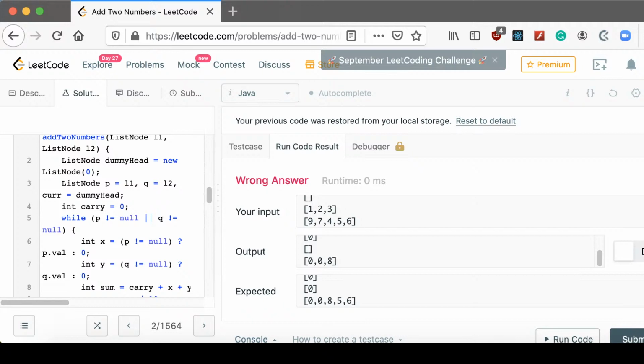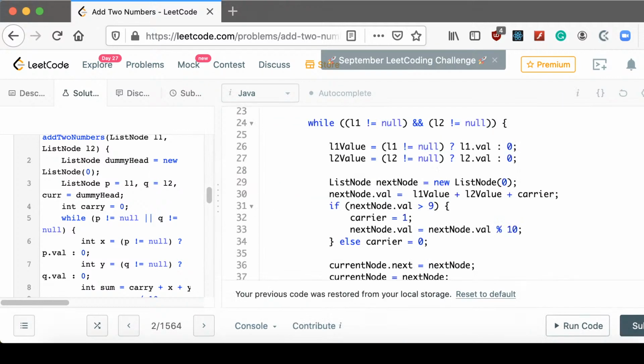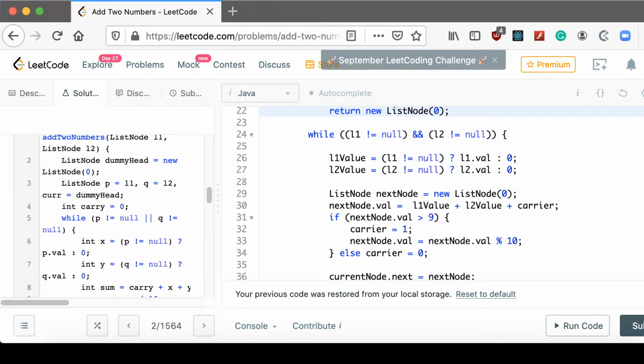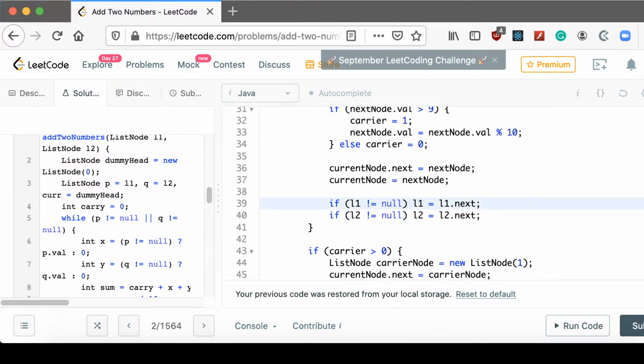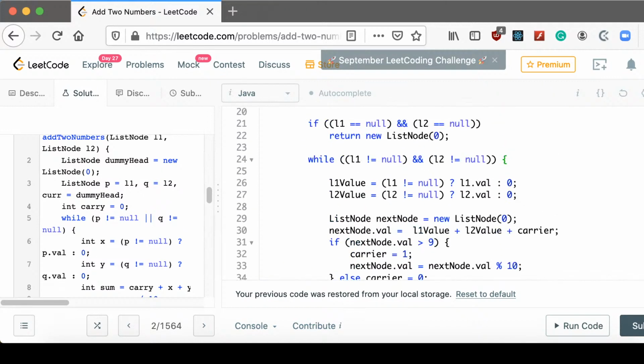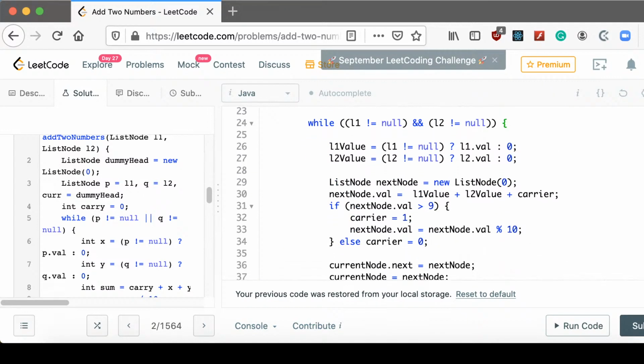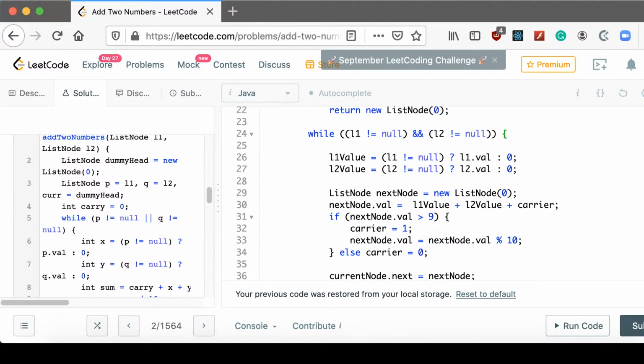So it means that it stopped when only L1 stopped. Oh, that's because of the while.